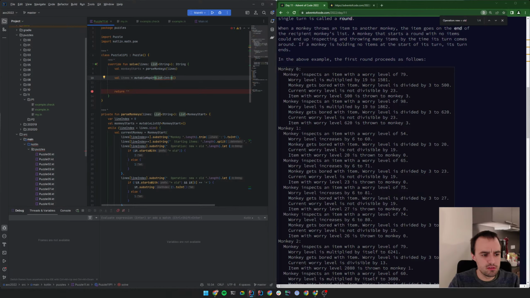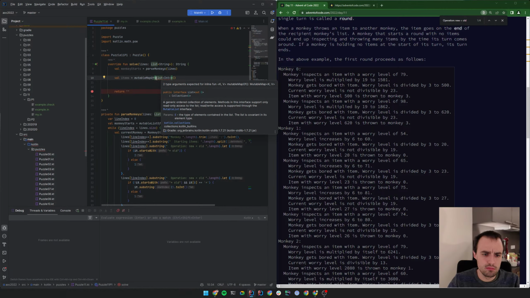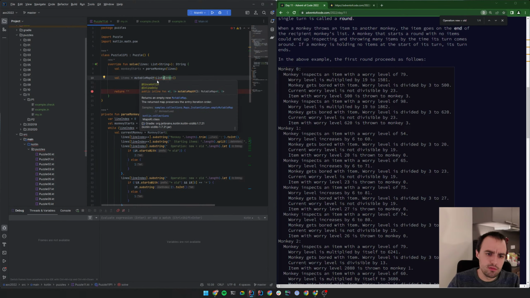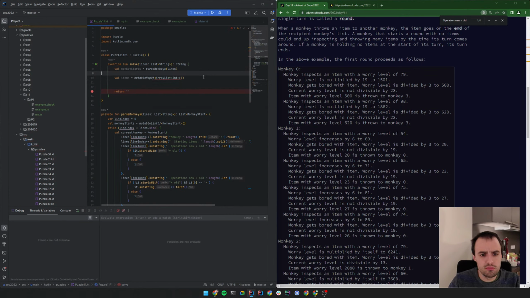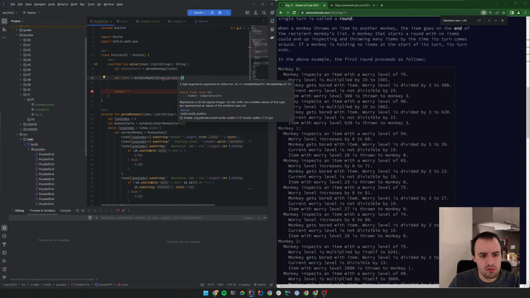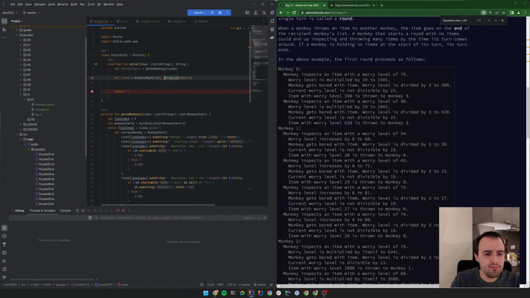And this list, I think it doesn't need to be mutable at the time. I think we're constructing it, so array list, is this something we have in Kotlin? It's a map, obviously. Yeah, and I think we should be fine with a list.